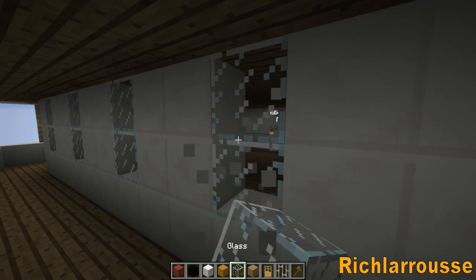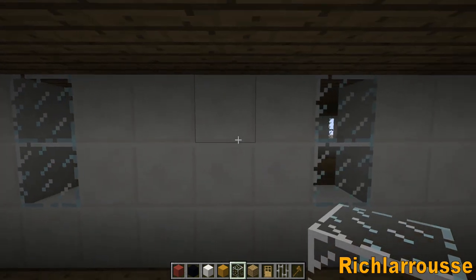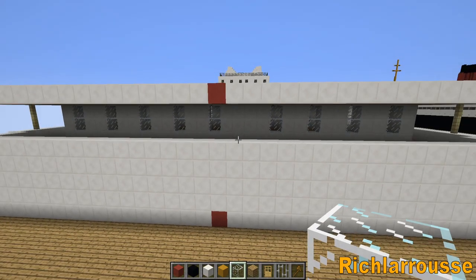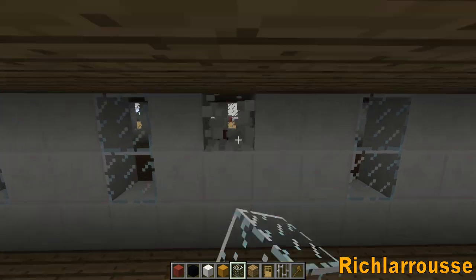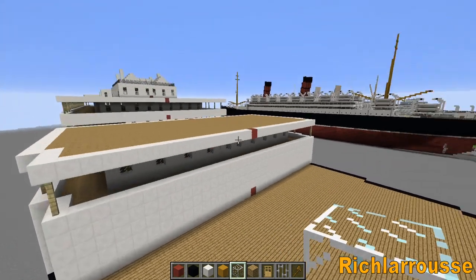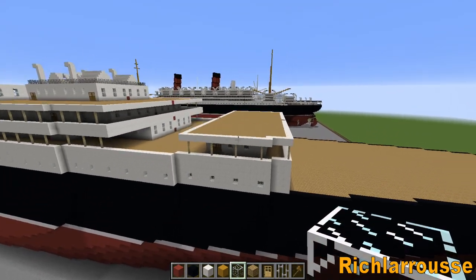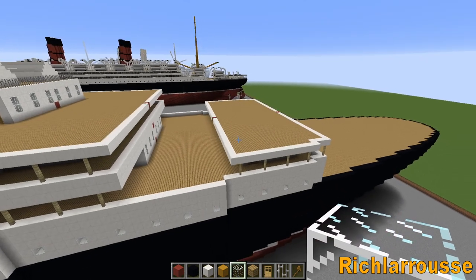These windows are a pain in the ass. They're all a pain to do. And for some reason I don't have a symmetrical design. Oh, I do. I put a window there. There we go. That's symmetrical. So that's that deck house done, me believes. And it should look something like that. Not looking too bad. So that's that one done.